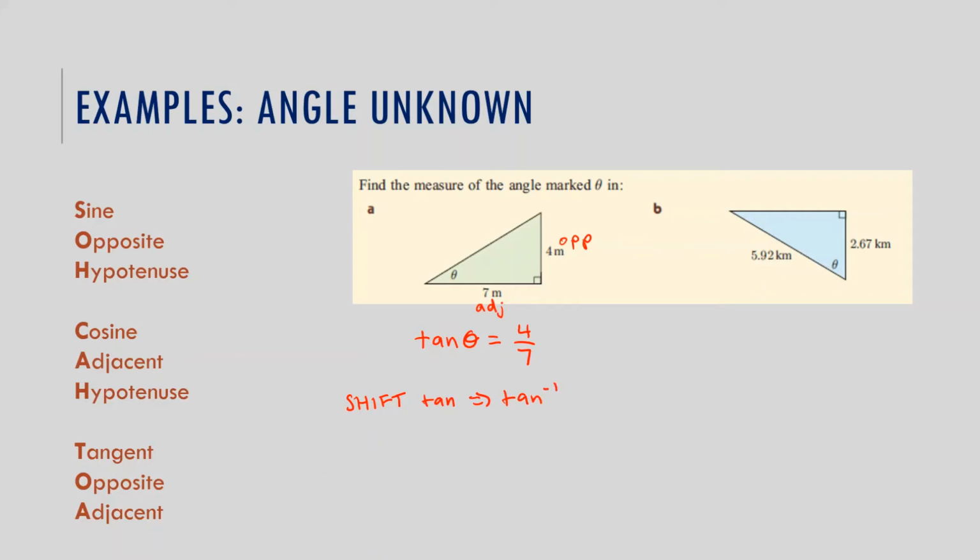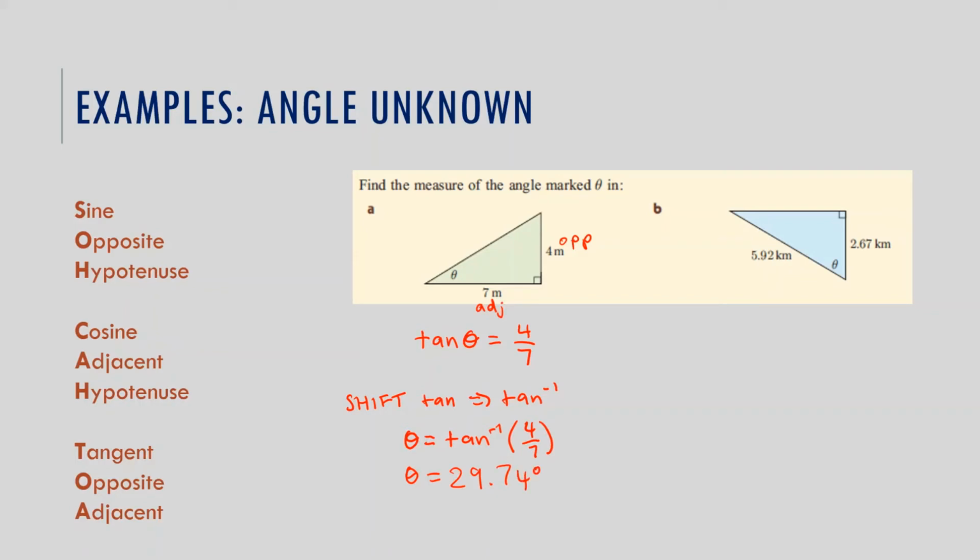So how do I actually do this, or what is the algebra? Well, my first step was tan theta is equal to 4 on 7, so that means theta is equal to tan inverse of 4 on 7. I want you to have a go at putting that in your calculator and make sure you get the same number as I get. So tan inverse of 4 on 7 is equal to 29.74 degrees.